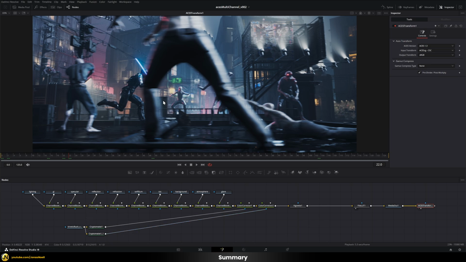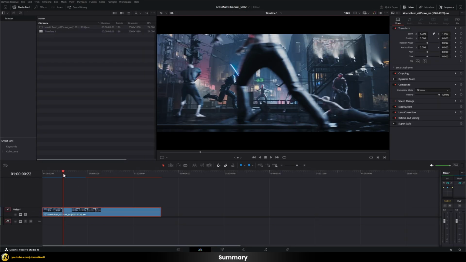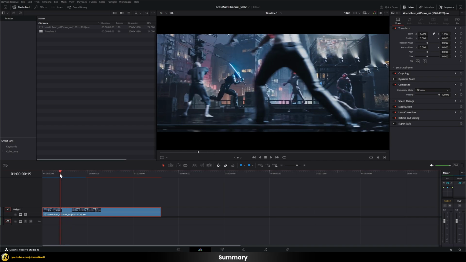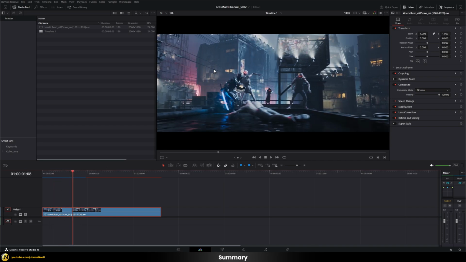After we have our overall look in place, we can move on to the color page, where we're able to do lots of different effects and use all of the different tools that DaVinci Resolve offers to do our final color adjustments. Then we will use caching for smooth playback, so that we can scrub through our whole animation in real time and see how everything looks and behaves.